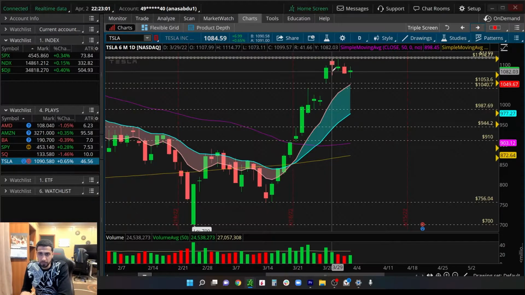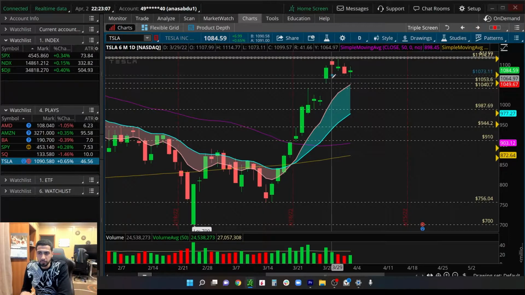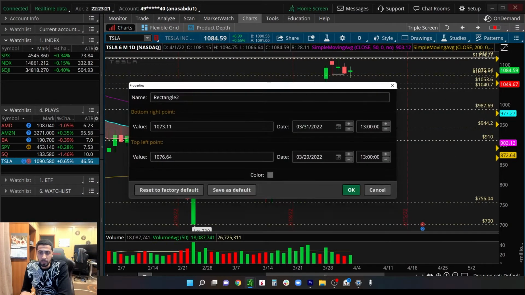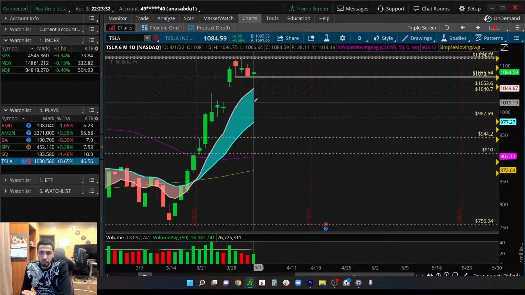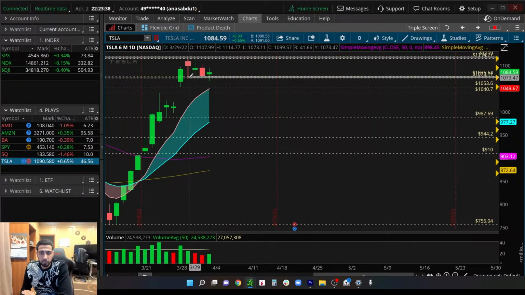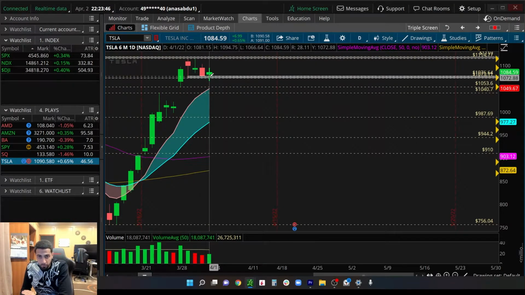So after seeing something like this, I see that there's a couple of levels that are pretty close. Here you got this 1073 level, for example, and then this level 1076. That is very key, very, very key, and I'm going to explain why in a second. I'm going to extend that rectangle, and that's kind of like a zone, right? So right now it's a current demand zone because every time that it went down, it picked up. So here on this sell-off, it held, and then when it sold off here, it held. It didn't sell off under there, and then the next day it went under there but picked right back up.